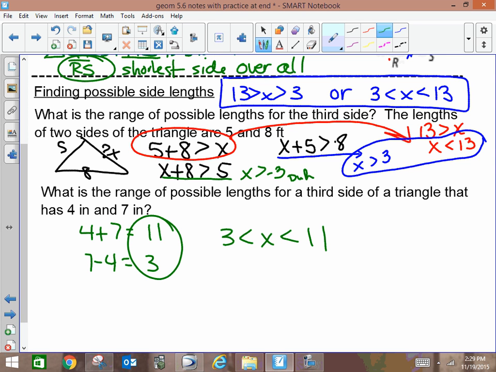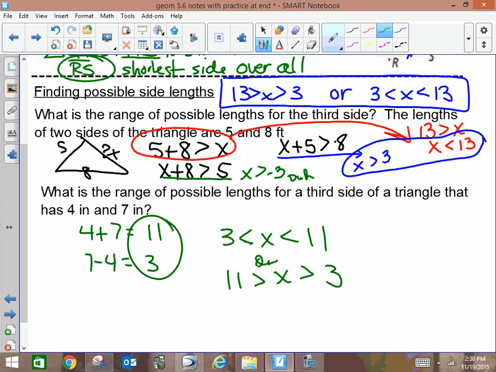Yes? Do the inequalities have to go from like 3 to 11, or, as long as the symbols? Yes, these should be facing the same way. It's a good question. When you write a combined inequality, your inequalities have to face the same way, otherwise it doesn't make sense. Yes, they have to switch the same way. I typically do least to greatest, but it doesn't have to be that way.